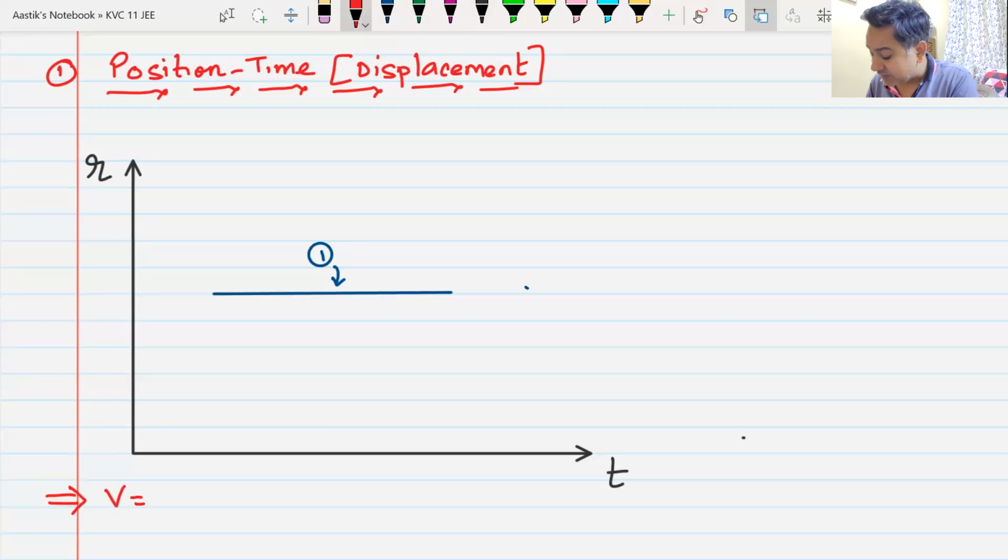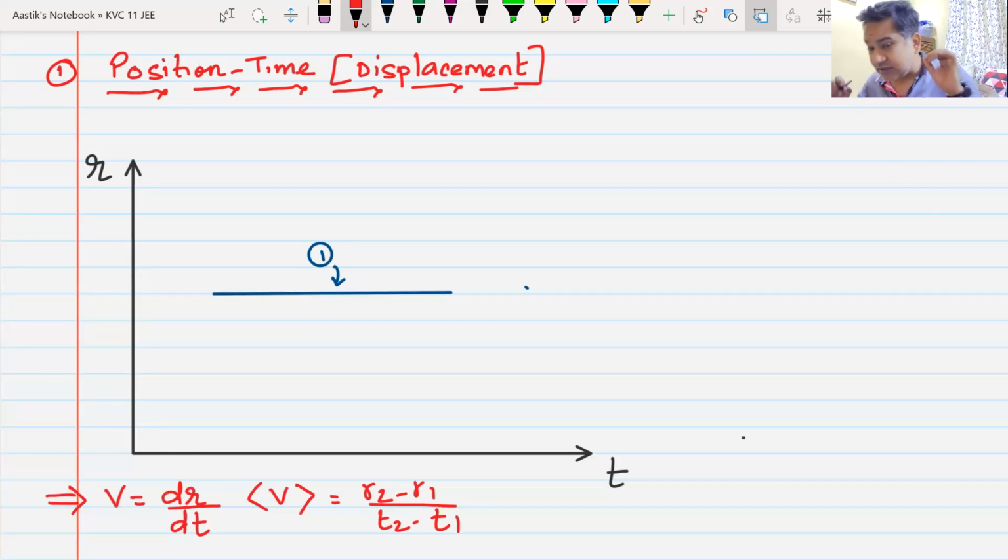that velocity is dr by dt. Do we understand this? Yes or no? I'm not writing it in the form of vectors. I'm just writing its numbers. Or we also know that average velocity is change in position, r2 minus r1, divided by t2 minus t1. Yes or no? From this, we understand one of the velocities is instantaneous velocity and the other velocity is average velocity. When I look at average velocity, when I look at instantaneous velocity, one thing is very clear.